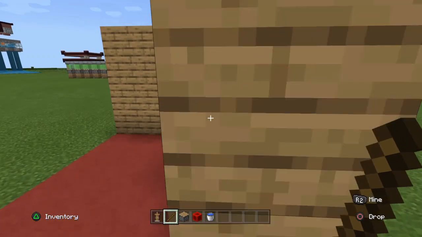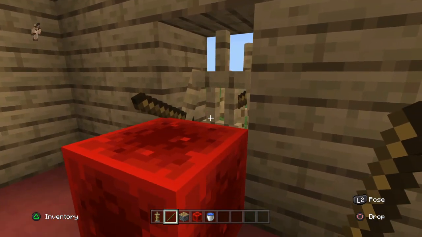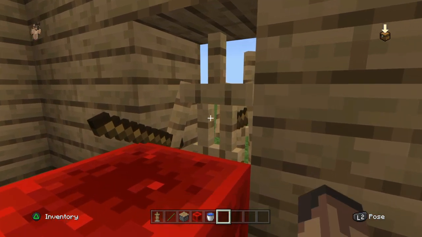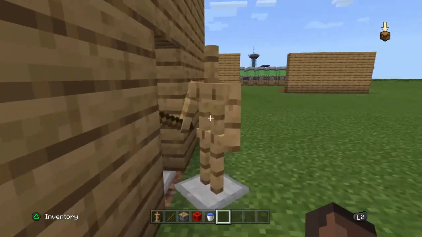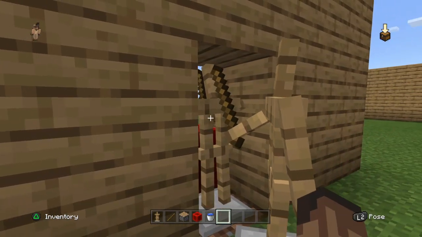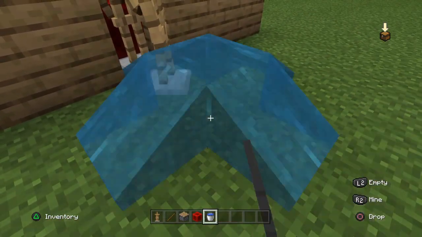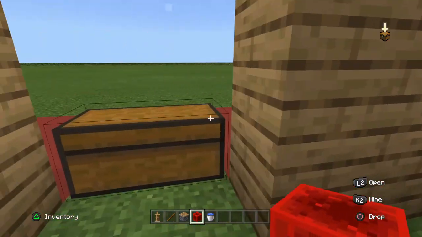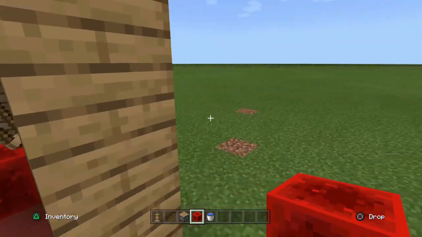And then right now L2 gives them something to hold, but if I crouch, then it switches over to posing the armor stands. I'm going to put the first armor stand in the second position, or pose, and then the second armor stand in the 4th pose. Like that. Now to move them both into the wall, I'm going to use a water bucket. And they both should slide through the wall like that.